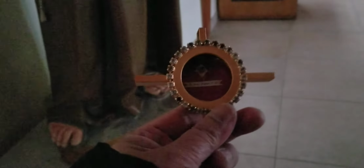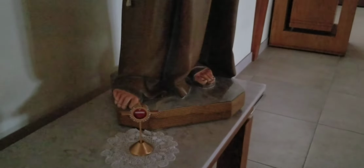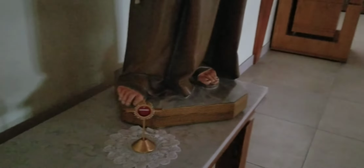So God works through physical things, as seen by those four examples that we have. So that's why if you are praying for healing, you can follow how God works through physical objects, like this one. This is a first class relic of Saint Anthony. You can ask the intercession of Saint Anthony to help you pray for healing, and you can touch that first class relic, whatever ailments you have.